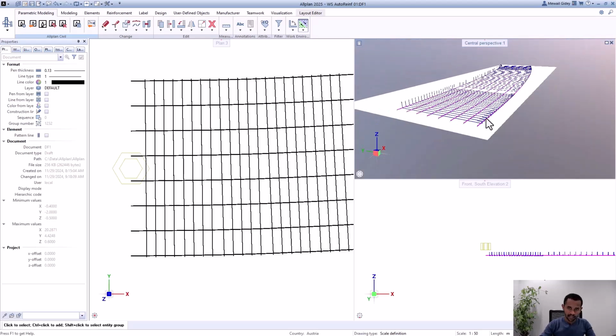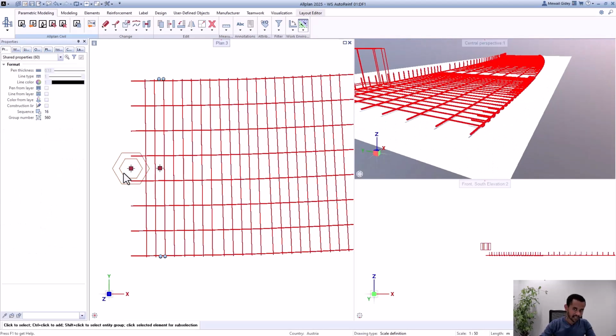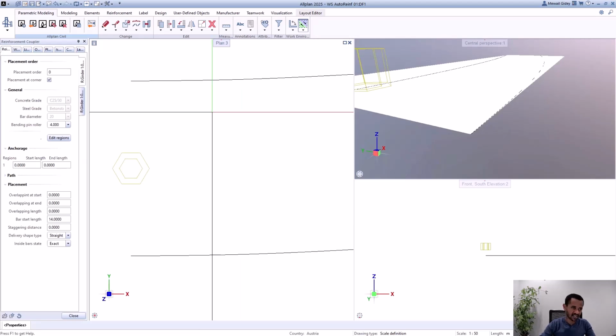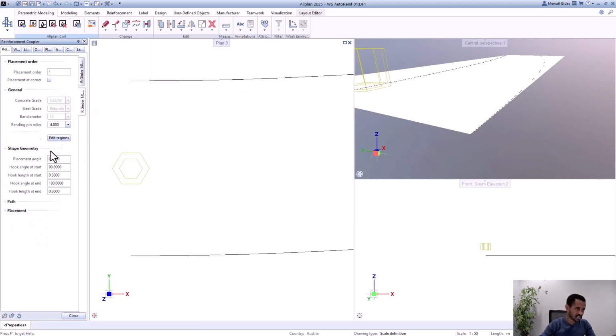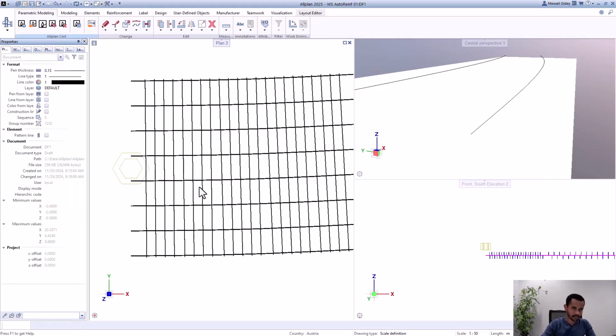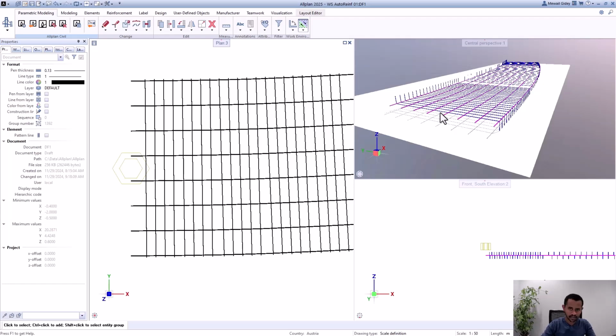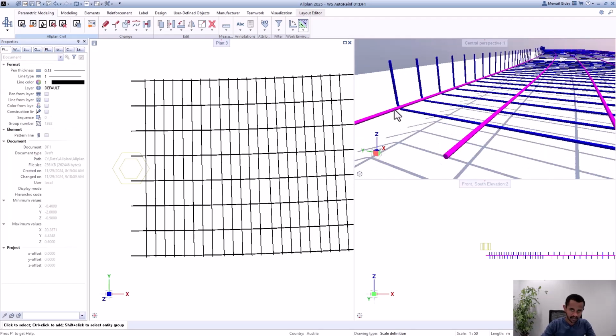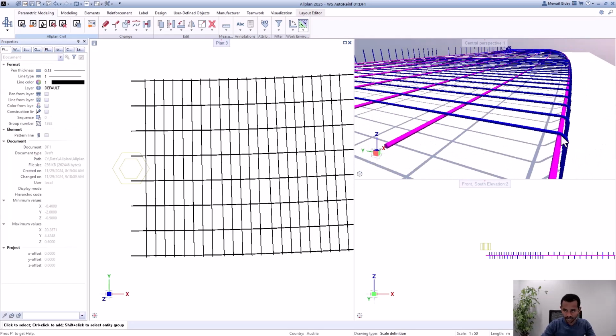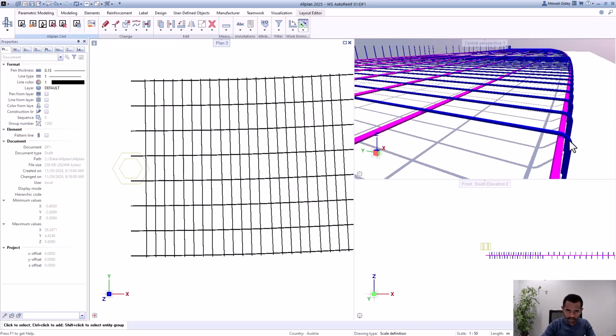Same thing, I could just come back here again and say, okay, yeah, but maybe I don't want to use the 180 at the end. I want to change it from 180, let's change it to -90 like this, and change it up like that. Same thing, you can see we have the placement here, the corner at the beginning, and also at the end here, which is perfectly fine.